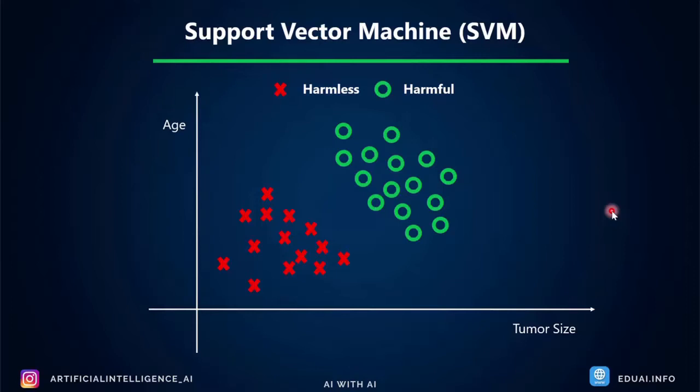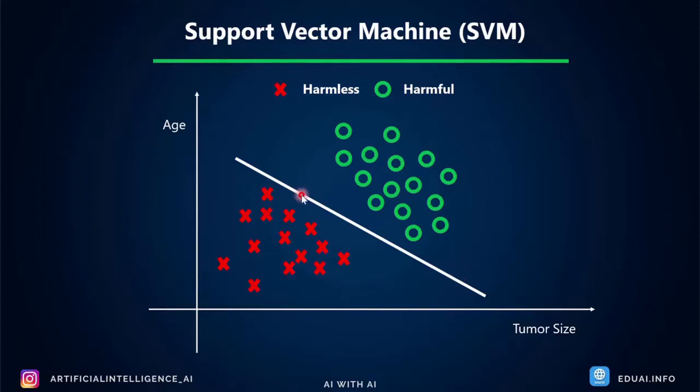I can use logistic regression. I can just draw a line, not over these, but to divide these so that I can have the classes. Simply, I can draw a line like this. It will become a logistic regression. Simple. I can easily classify the data, right? So any data falling here will be categorized as harmful tumor, and any data falling here will be categorized as harmless tumor. It is very simple. So we already know about this regression line drawn for classifying data, which is nothing but the logistic regression line here, right? Then how is the support vector machine different from logistic regression?